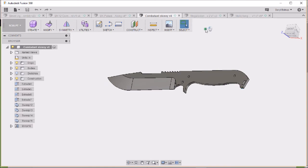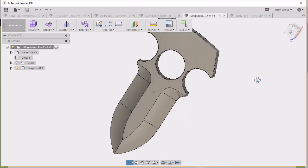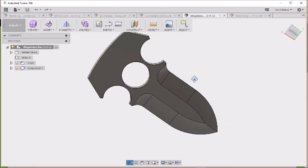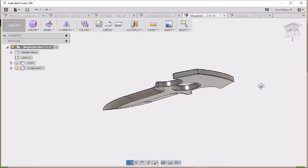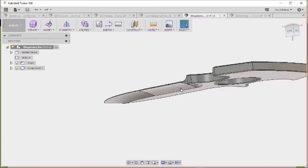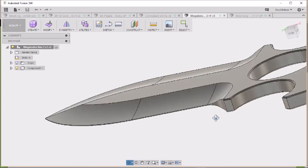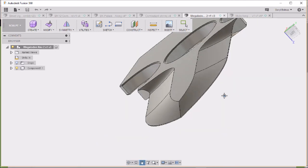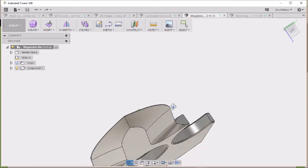And let's see, this one's in there as well for free. Just a push dagger with a hollow grind on it. We'll get in there close to that grind and we'll look at it. And again, I've left the 12 thousandths along the edge. So it's got a nice transition hollow grind, if you were to send that out to a grinder.